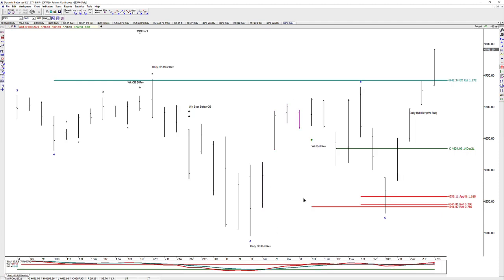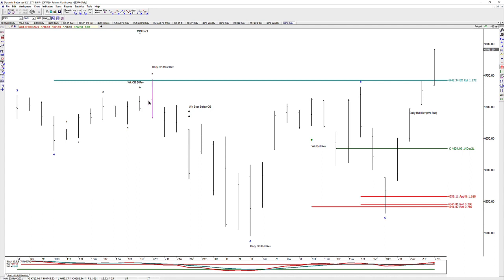Now what about here on the daily? So what I've done here is I've just noted where the weekly momentum from the overbought zone made a bear reversal. This is a Friday. So as of the end of that day, it made a bear reversal. Is that significant? It's significant if the market set a price and pattern point to complete what could be a weekly trend, and it makes a daily momentum bear reversal.